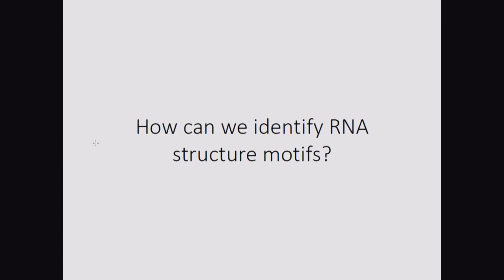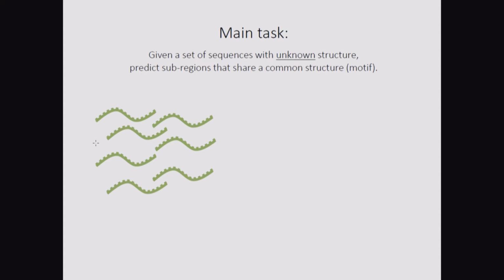So now this brings me to the main point of my talk, which is how can we find RNA secondary structure motifs. So I'm just going to reframe this problem in a more general sense, and then I'll quickly go over two methods that have been used in the past and why they sort of aren't sufficient for genome-scale datasets. And then I'll talk about the method that I've created that will hopefully help address some of these problems.